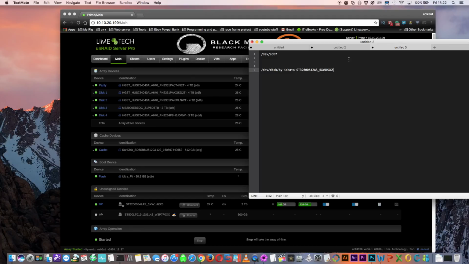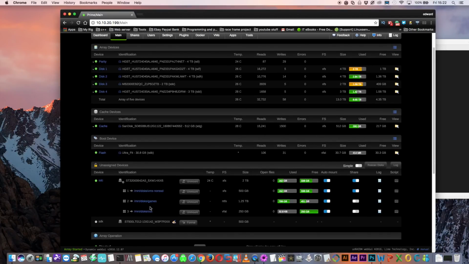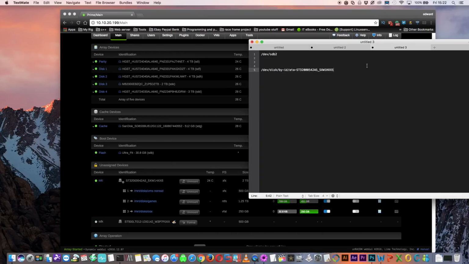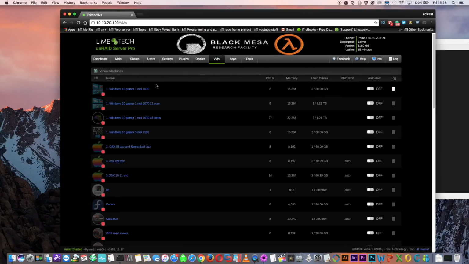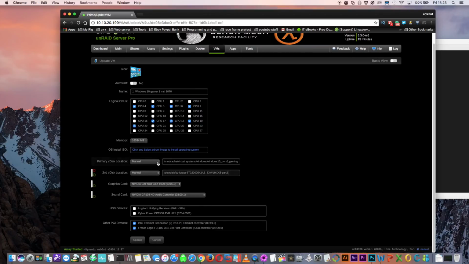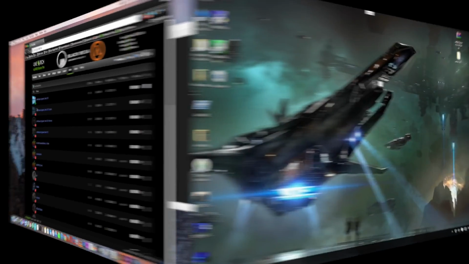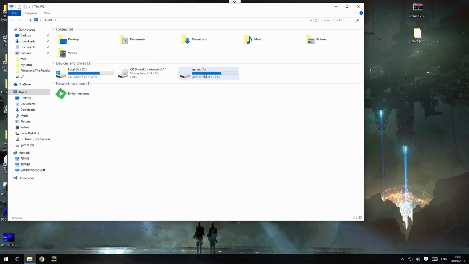Now just as the first method, this would be enough to pass through the whole physical disk. But if we want to pass through just one partition, we need to add another part. And this time we add -part and then the number of the partition, and in this case it's number 2. Okay, so let's copy this and then paste it into the VM template. Okay, so we'll paste this new location over the old location and then click Update. And once booted back into Windows, we can see there's our pass-through game partition again.